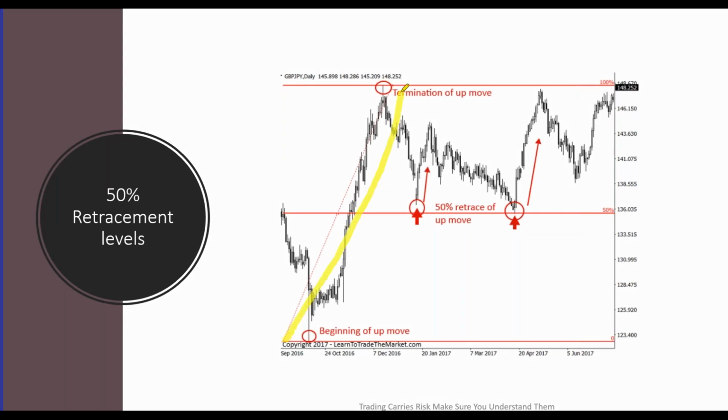So here we had the previous move, and we might see price retrace 50% of this previous move. As price came down, it came down to that 50% level, and that acted as a support level. We see price bounce off of it, come back down again and retrace 50%, touch it again and bounce straight back off of it again. So that becomes an important support level because it supports the price above it.